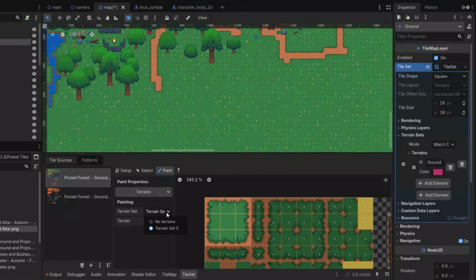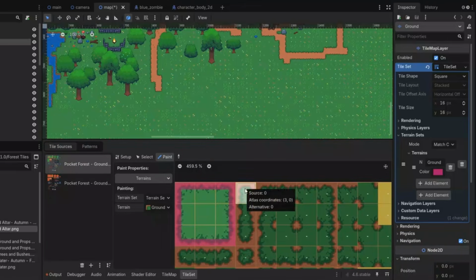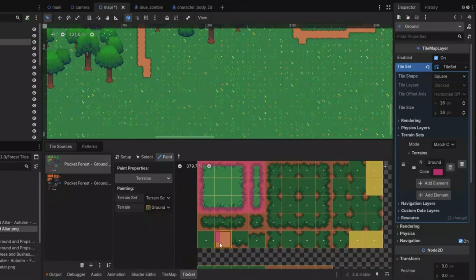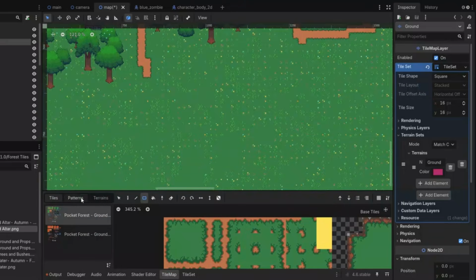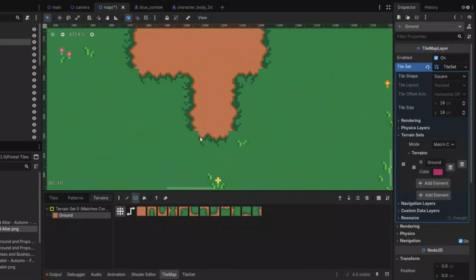Our dirt is actually the floor here, the path we walk on. So I will paint all the dirt sections, and then because the grass is like the wall, even just painting these initial tiles already, we'll be able to map some decent terrains into our tile map layer. But we are somewhat restricted, so we are going to go back and paint every other tile with our terrain tool.